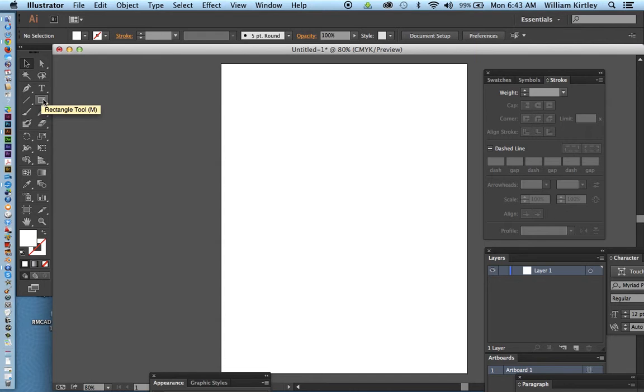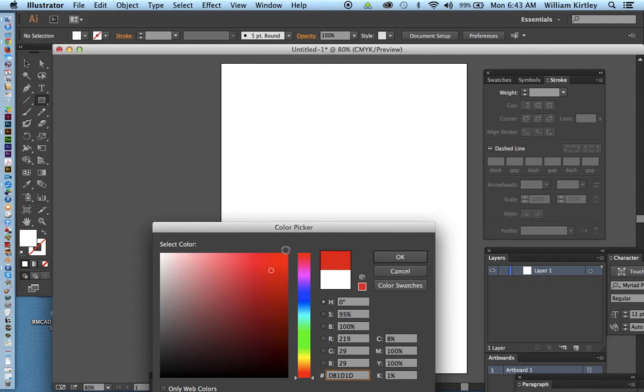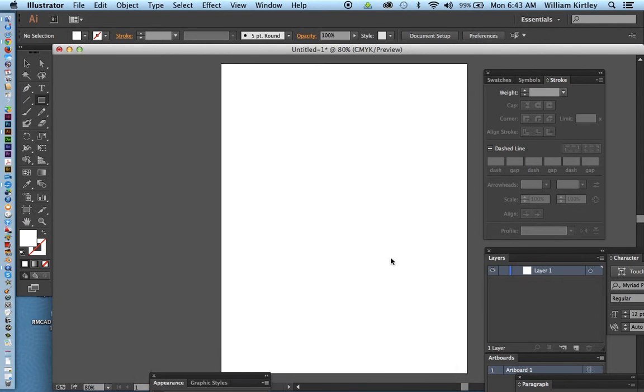Okay, so one of the first things I'm going to do is click the rectangle tool, and right now it's set to fill to white, so I'm going to choose a color. I'm just going to double click and choose, let's say, a red color. That looks pretty good. Make sure you've got the rectangle tool selected. Also, under the rectangle tool, you'll find other tools. We'll use those here in just a little bit, probably the ellipse tool.